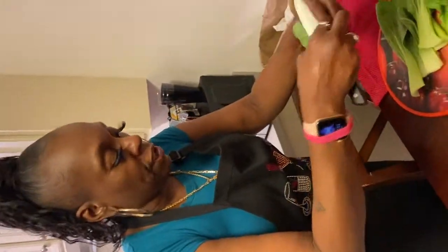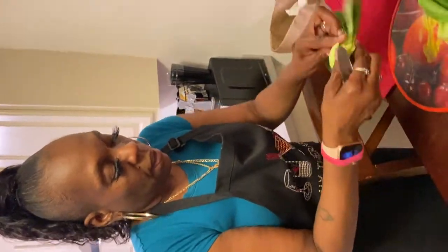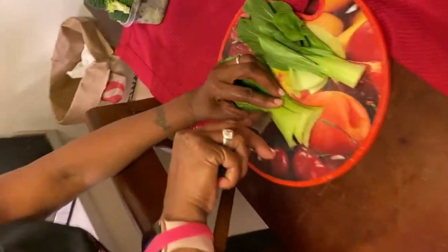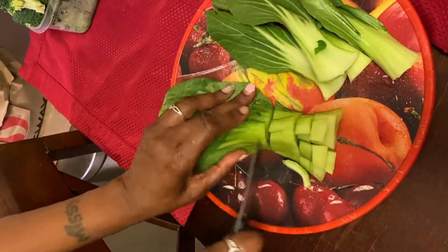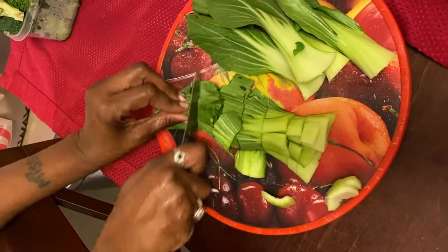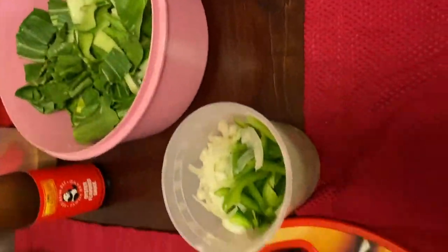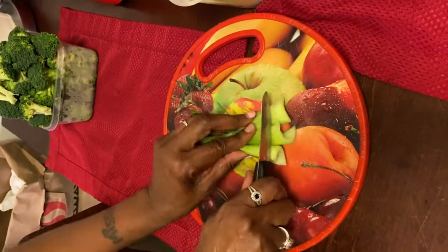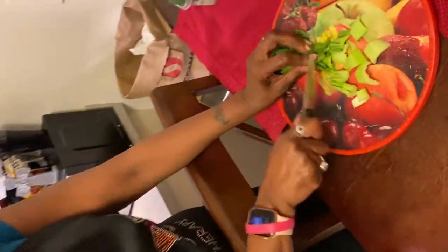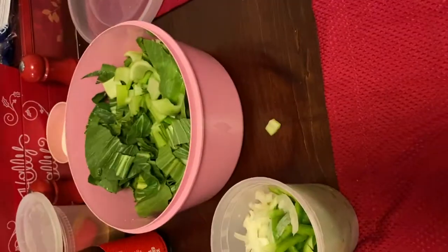And then I kind of just put it together like this, and then I just take it like this and cut across. Just like that. That's the way I do them. Okay? So just for those of you who don't know how to wash and prepare the bok choy for cooking, that's how you do it.